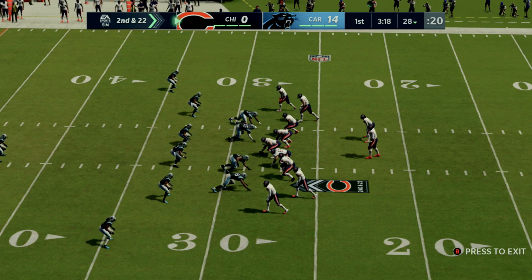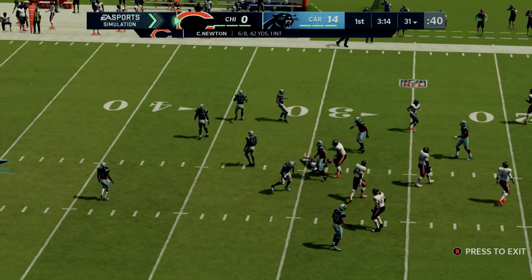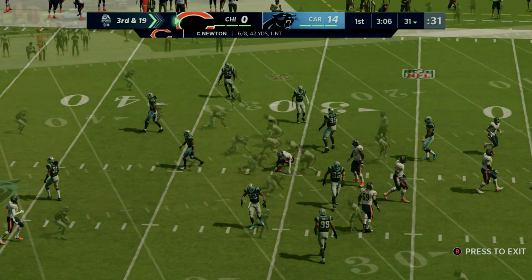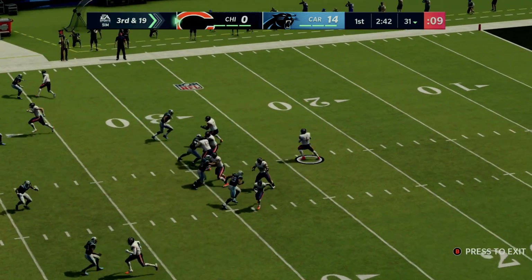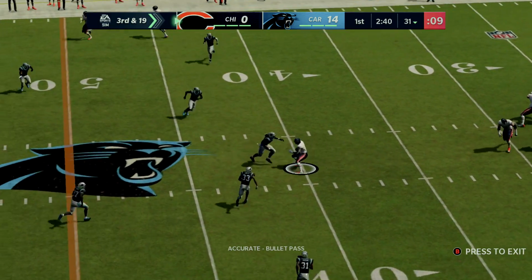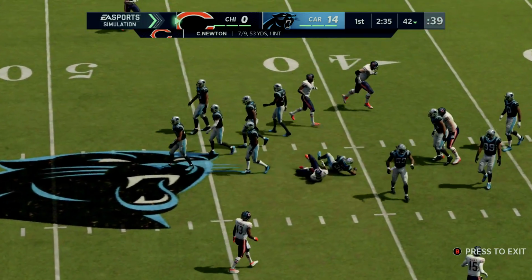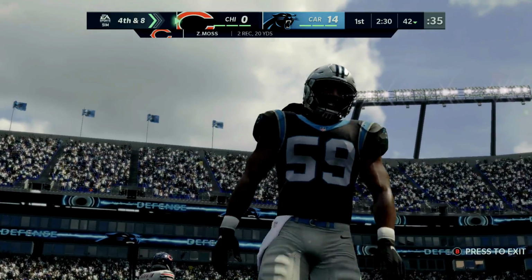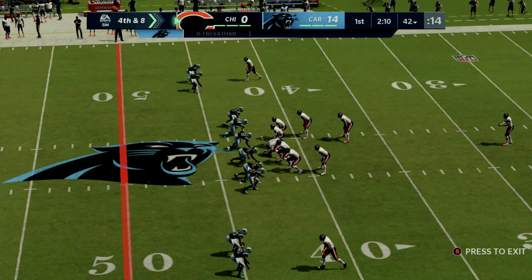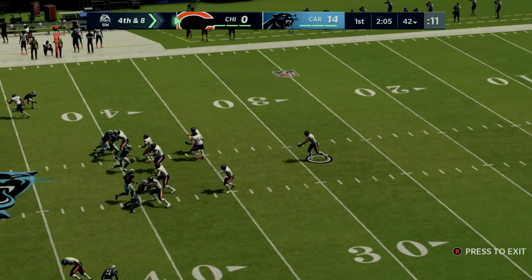Second down and long. A shotgun snap for Newton. The open man is Westbrook. It'll be a 3-yard gain, and they're going to be staring at a 3rd and long here. Brings up 3rd down. 3rd and long. It's Newton. He'll drop this underneath to Moss, and he can only get this to the 42-yard line, and that is not near enough. It's a gain of 11, but they're still well short. It's 4th down. So much about this game is just understanding situations and then having to execute, isn't it?